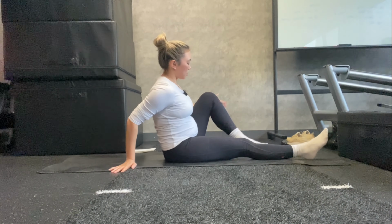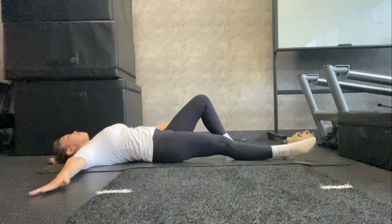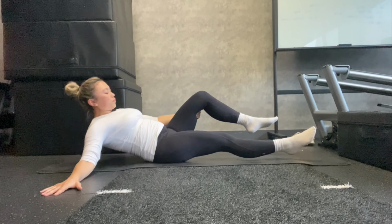I'm going to come down. I'm going to hold the back of this. If you're feeling a little bit weaker, or just come down full sit back, whichever. Coming up, my left hand is on the floor. Exhale. Keep my left on the floor. Touch. Alrighty. Swapping sides. Left leg is bent.